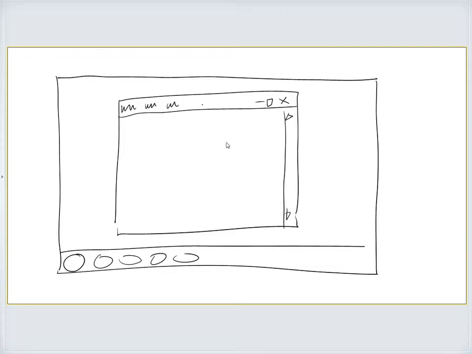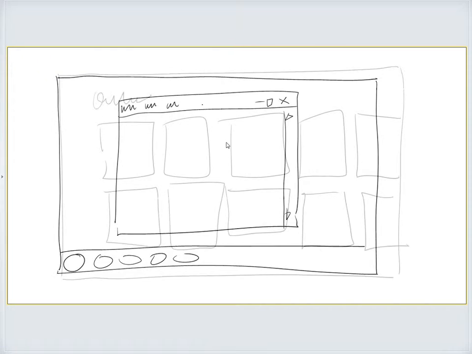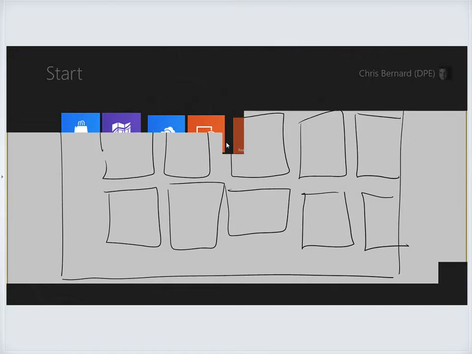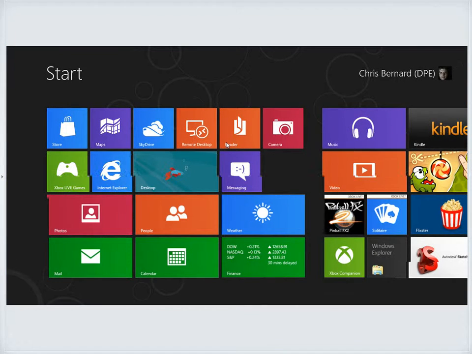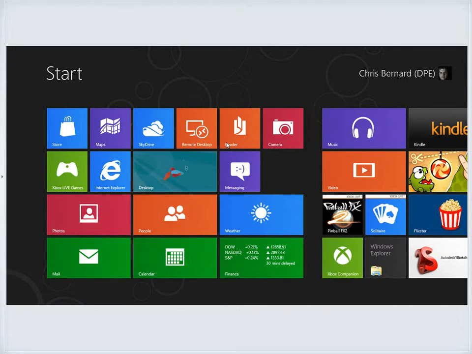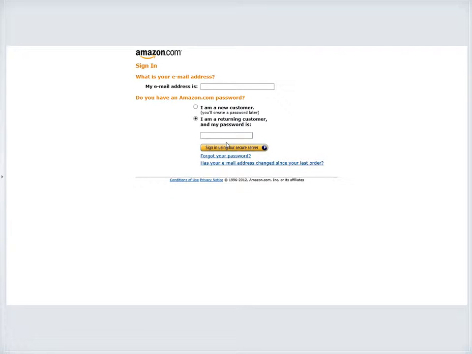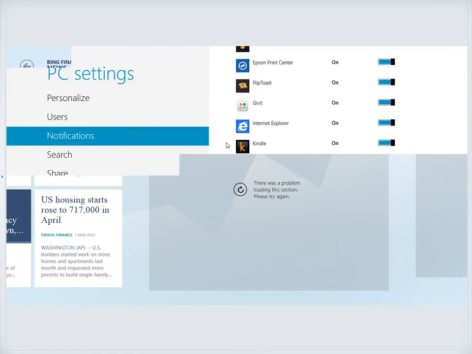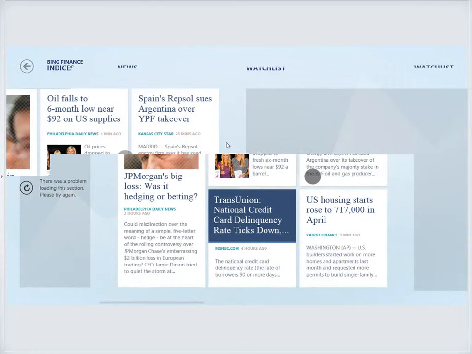It's Chrome. And when we went back and worked on Windows 8, and we showed some of these users what I'm showing you today, what we got back was a sketch that looked like this. You could probably say, well, that looks like Windows to me too. But if you understand Windows 8, it's really not Chrome. It's the applications and the content that's in those applications itself. So that's the kind of stuff that we actually get to see. And oops, I'm going to have to log into my Kindle account again. We'll have to find a different one for you to look at here. So it actually lets you see the content versus the Chrome.